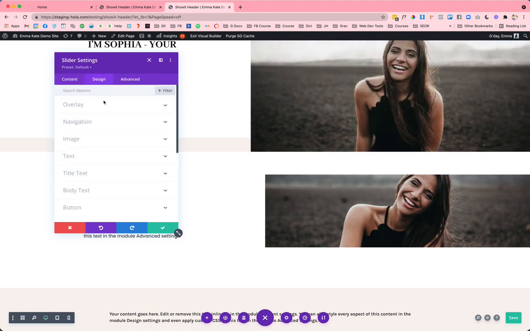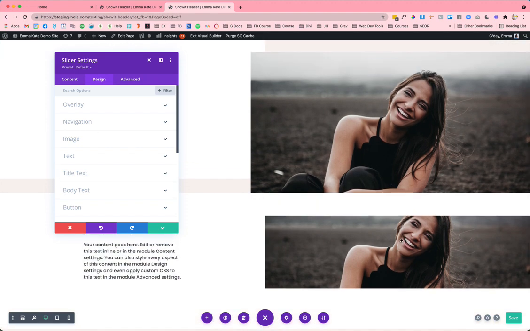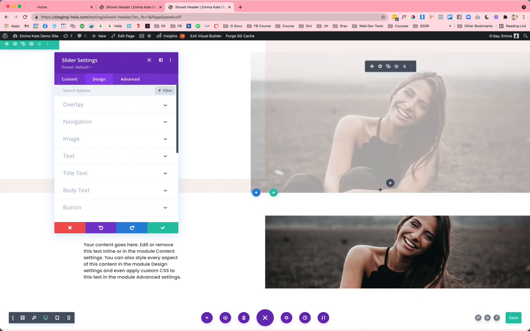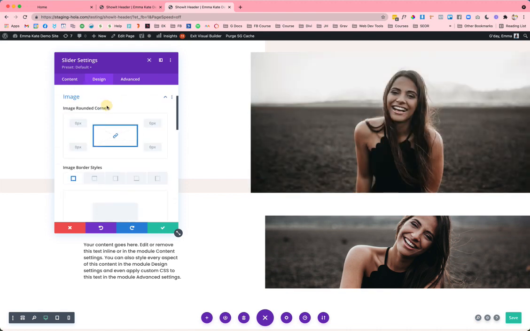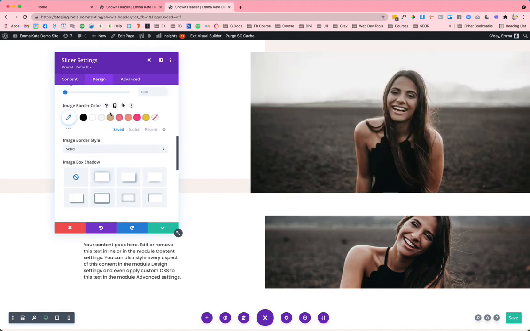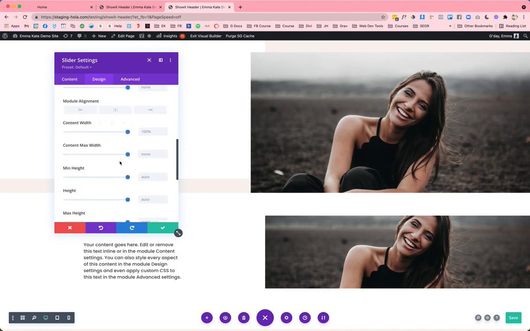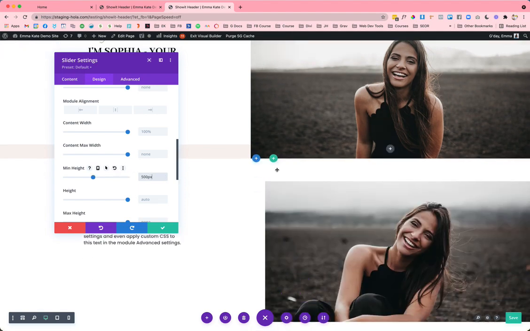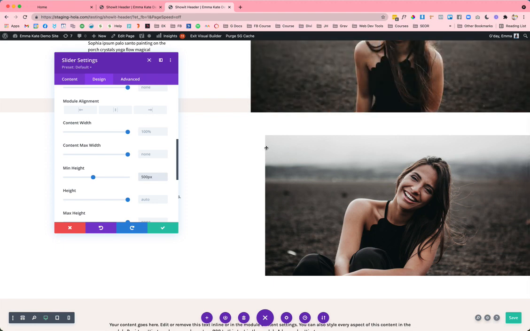And then we'll go to design. What I want to do here in particular is make sure that this image, rather than being that small, has a minimum height of about, I think I've set that to 500 pixels. In order to do that, it might be under image, but it might also be under sizing. So let's see. Yes, it must be under sizing. So where are we? Min height. Let's set the minimum height to 500 pixels. And there we go. I think that's the same. So that's looking pretty good there.